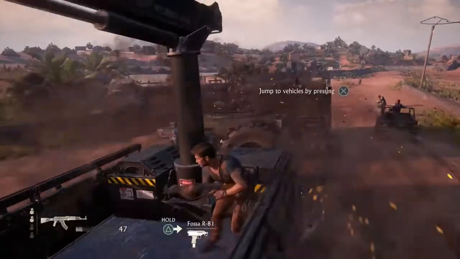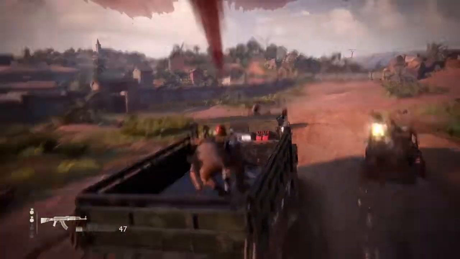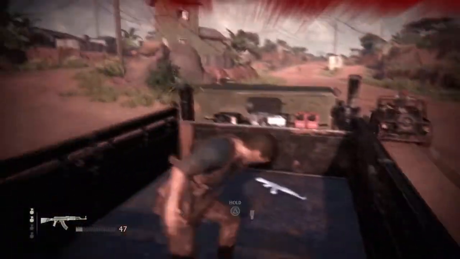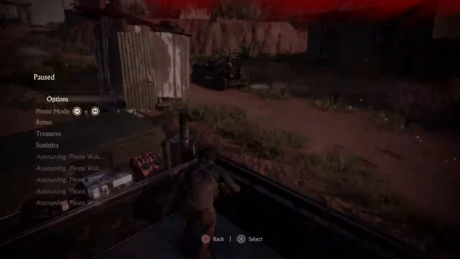Jump to vehicles by pressing X. Okay. Jump to this vehicle. And then beat the shit out of you. There. Grab your... Oh, no, no. I don't want your gun. Alright. Now I gotta go.